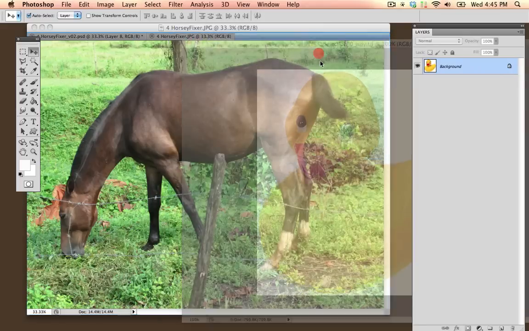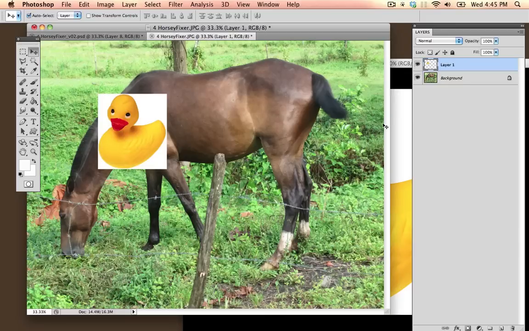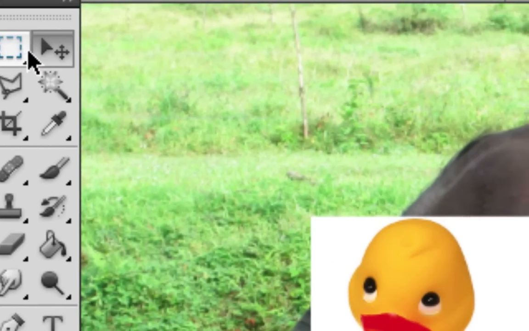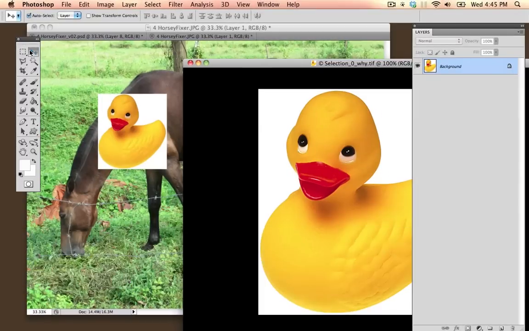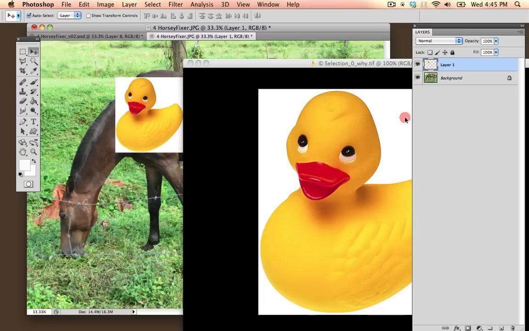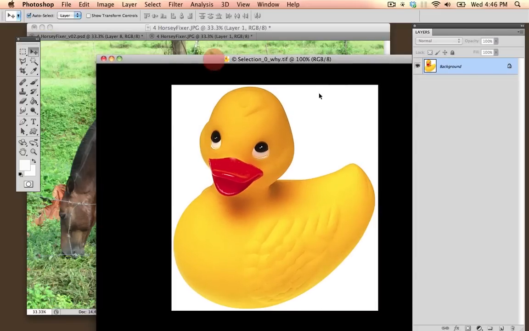In order to start moving images around, say from one image to another, you click it and you drag it. If you try to do that and it's not working, that's probably because you're on the wrong tool. I'm on the move tool right now, and the move tool allows you to move things. Let's say you wanted to move this ducky image into the horsey image. But you don't want this white area around. What you need to do is you need to select the active region. You need to select the white.